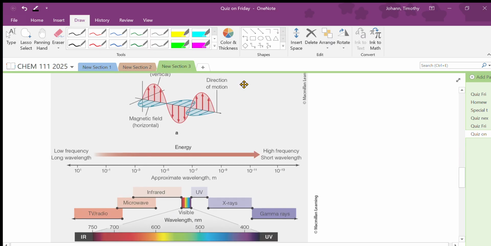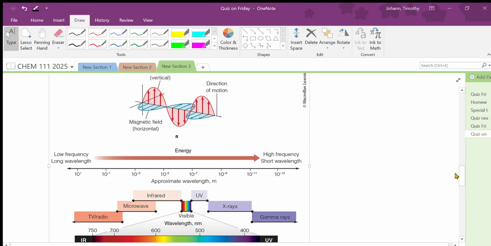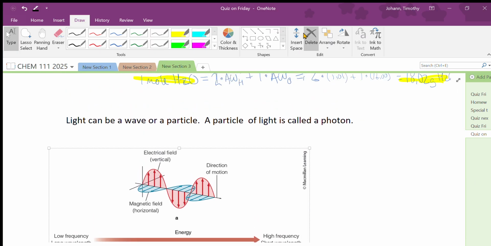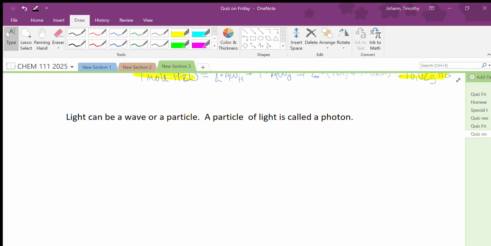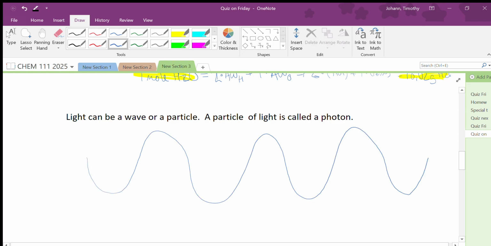And so when we think about light as a wave, actually let's not use this picture just yet. Let me draw one. When you think about waves in the ocean, not the waves you see at the beach, but waves when you're out from the beach where they're not crashing, what do they look like? If you looked at a wave from the side, it would look like this, sort of. Okay, you might have that.